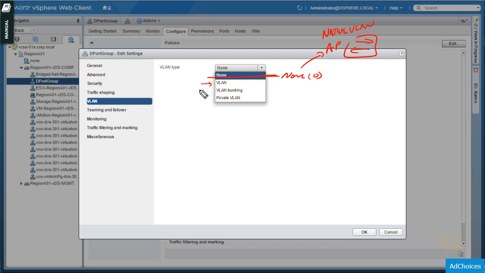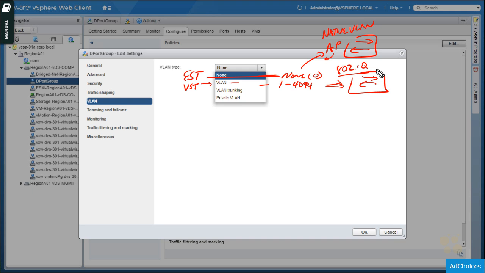When we choose VLAN, that would be the equivalent of actually typing a number between 1 and 4094 as a VLAN configuration number on a standard switch. And that's where we're actually sending and receiving 802.1q tagging between the switch and the virtual switch. And this is where we get a chance to put in that VLAN number. These configurations are also given terms such as external switch tagging, because the physical switch is responsible for assigning a particular VLAN number, versus virtual switch tagging, where the virtual switch, what we're looking at right here, tells the physical switch what its 802.1q VLAN tag number is.